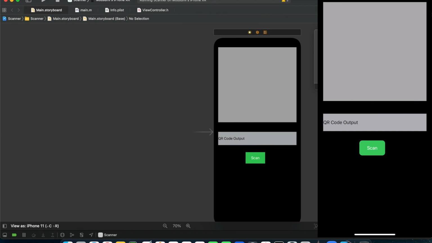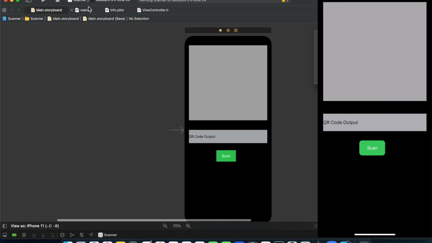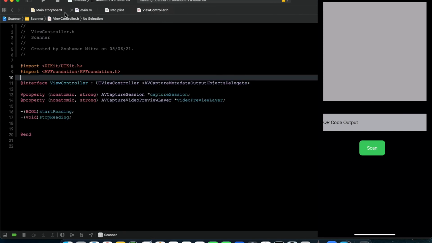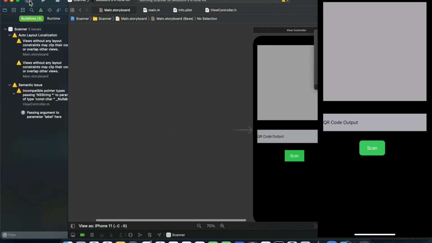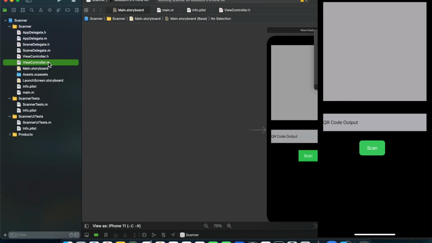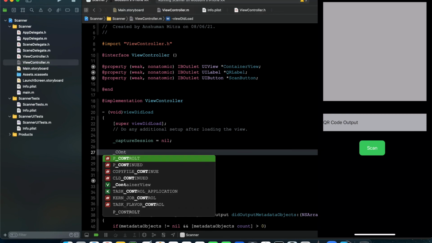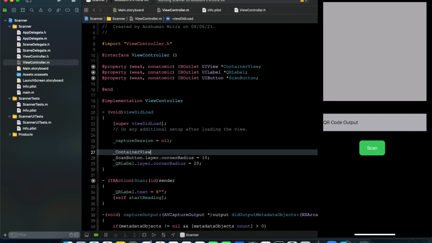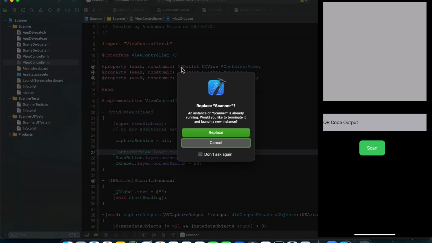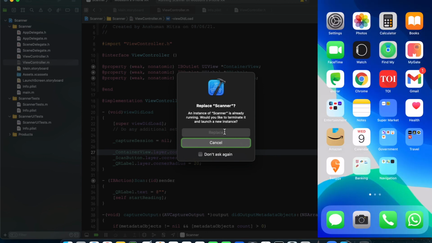Okay, so now it's working. Now I'll go to the M file and container view.layer.corner radius equals 10. I'll replace it.